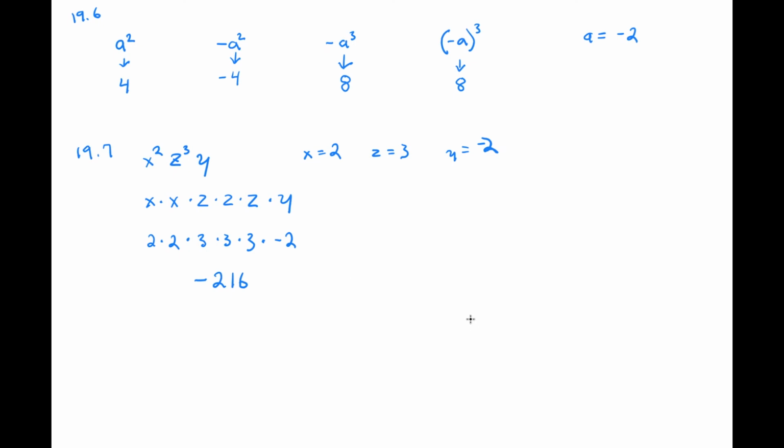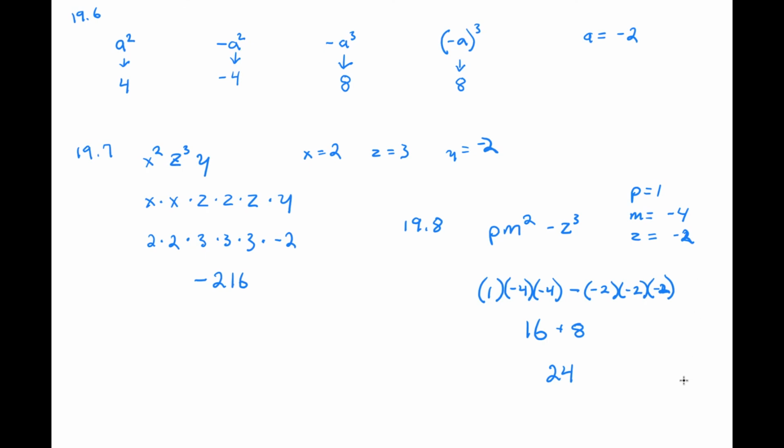All right, one more, and I think I can do it right here, 19.8. I'm going to give you the problem, and I'm going to allow you to solve it yourself. Here are our values over here. P equals 1, M equals negative 4, and Z equals negative 2. All right, I would like for you to pause the video and solve the problem, and then press play and check and see if you got the same answer I did.